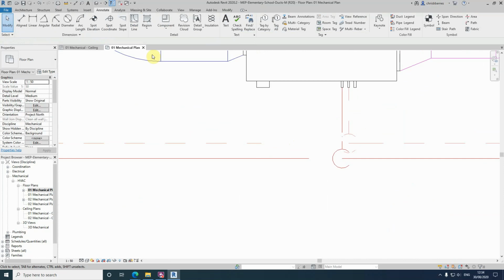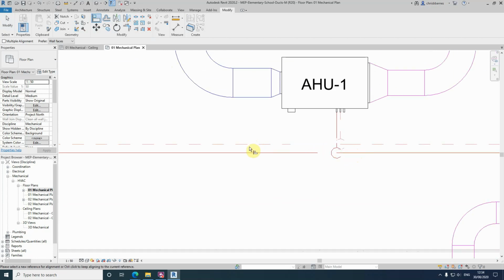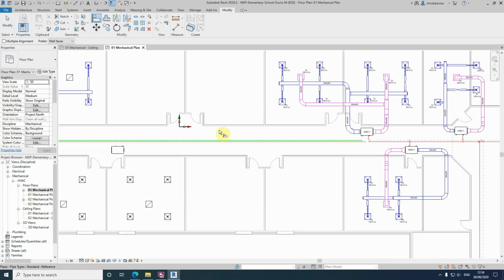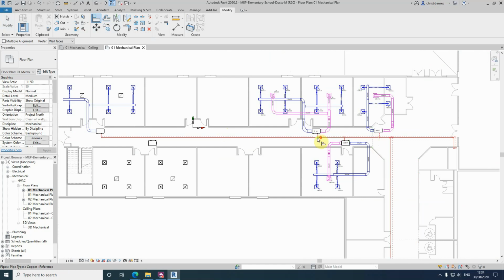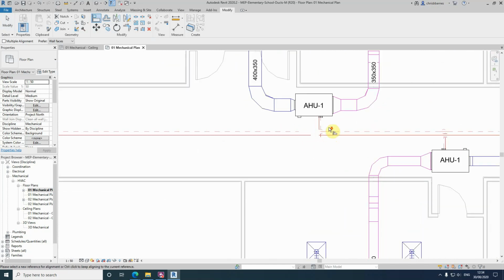Now I think this happens to be aligned anyway, so what we'll just check: modify, align, we're going to connect to that, and then we're going to connect to that, and now this is aligned to this pipe. So that's another way of doing it as opposed to just drawing the line in. Again, we're going to leave it short of here because we'll connect these up in a different video.